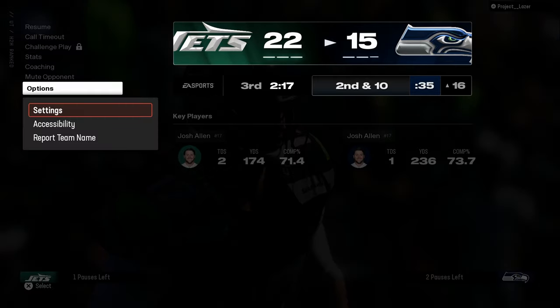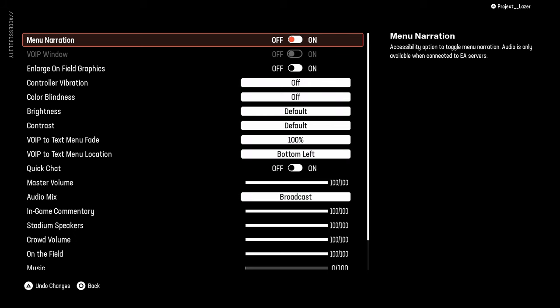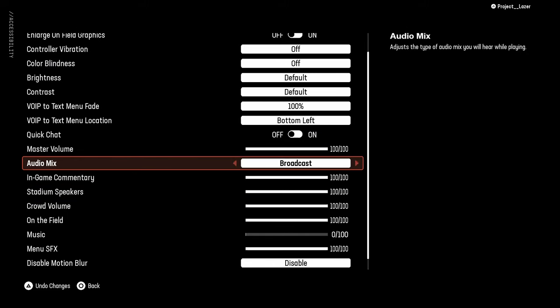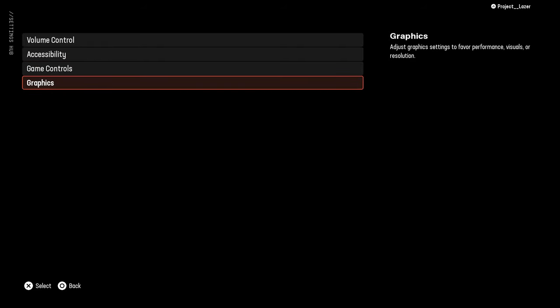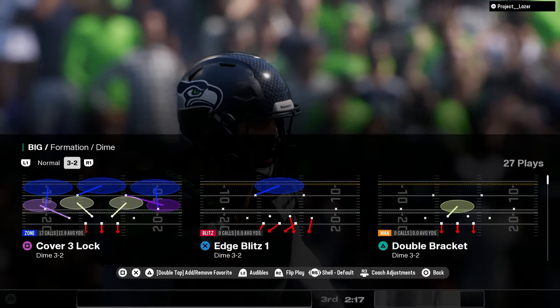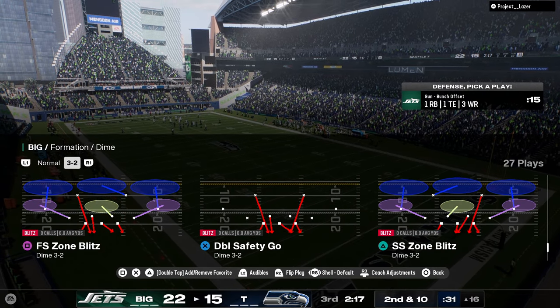Wonder if I can turn this off. Is it accessibility? There's this thing that's showing something. I don't think I can. That sucks. I've got to turn that off. It's messing my player up, so I can't even see what's going on.